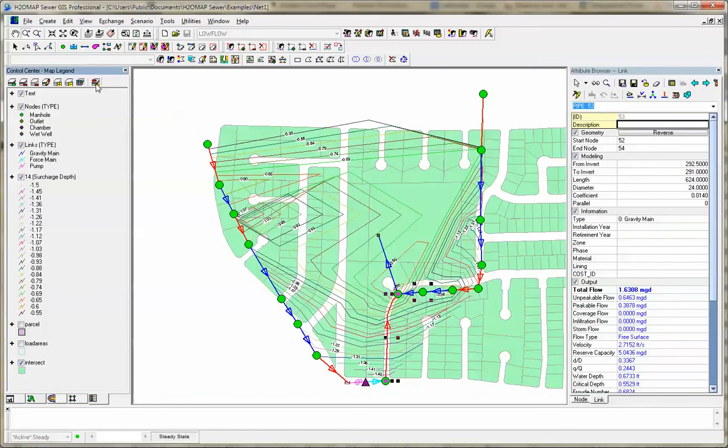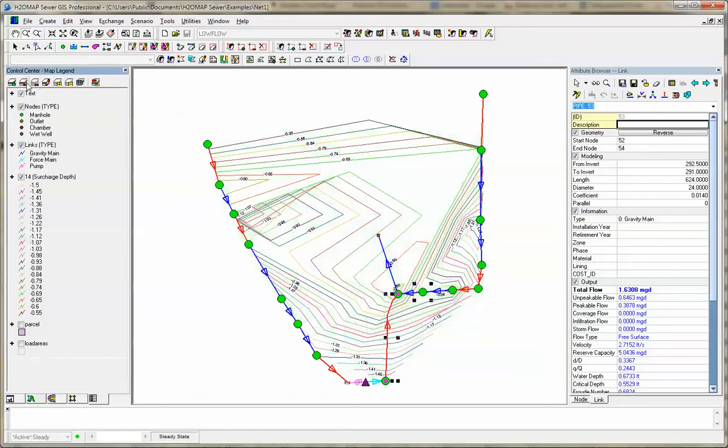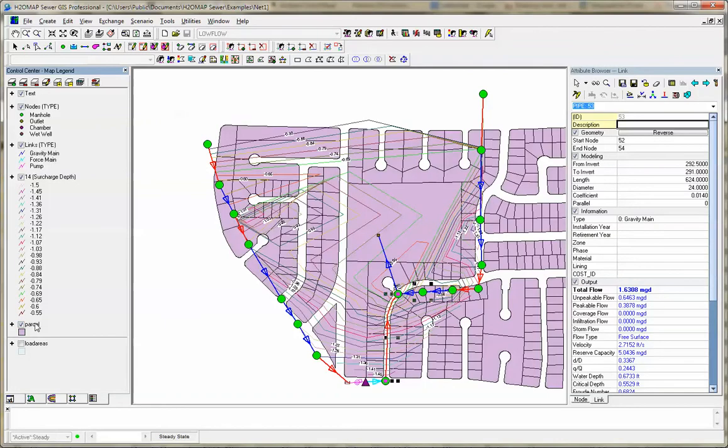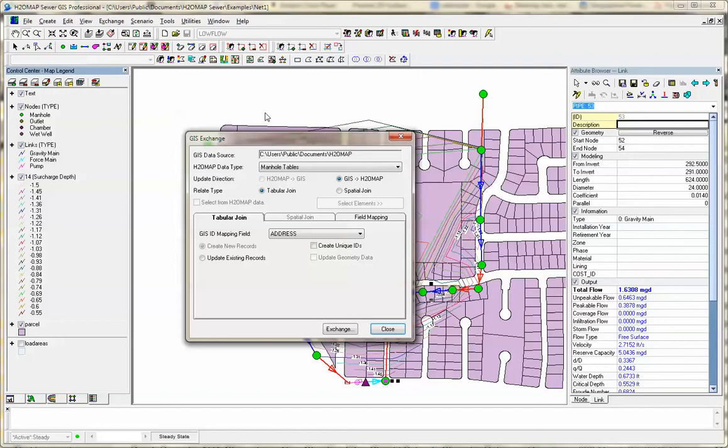Go to GIS Exchange. Make it active and then go to GIS Exchange and it shows up here.